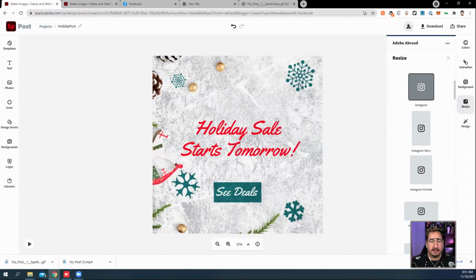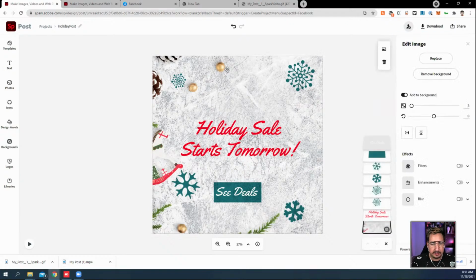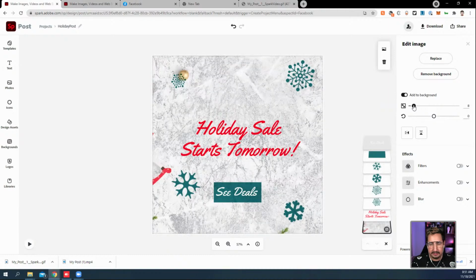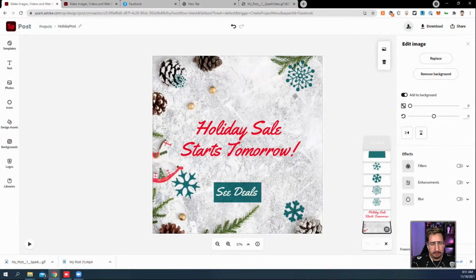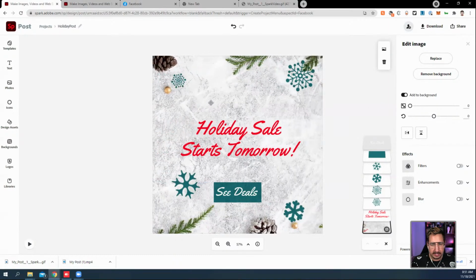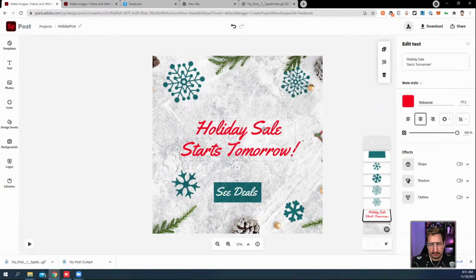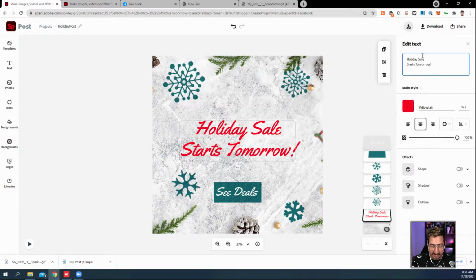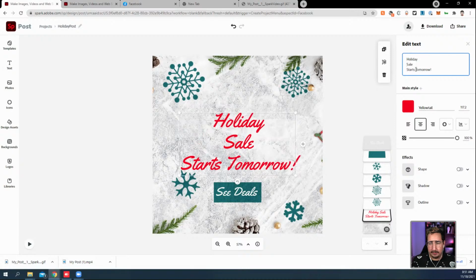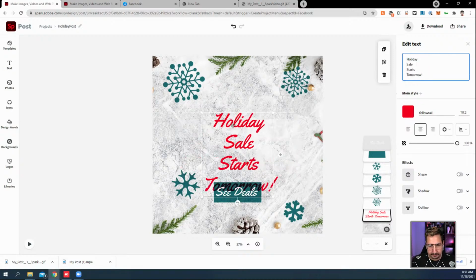Spark does the magic of resizing everything for us. So everything has been resized and placed. We do maybe want this to move around a little bit. So we can come in here and augment the elements so that they look a little bit different. So that looks good. Let's drag it over here so we just have the top and bottom. Let's drag up some of these snowflakes to look a little bit better. And with our text, again, we may want to change it so that it is on 4 lines.